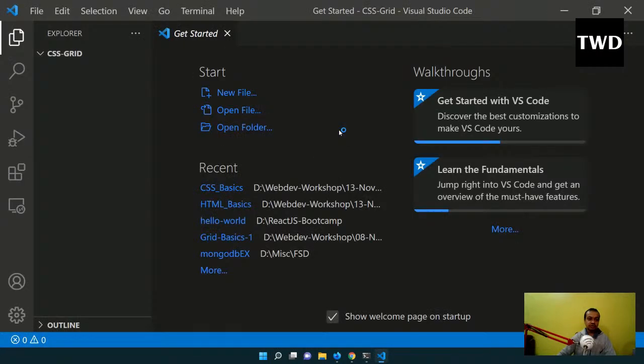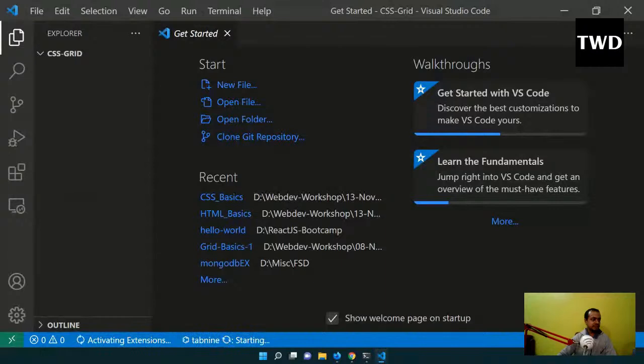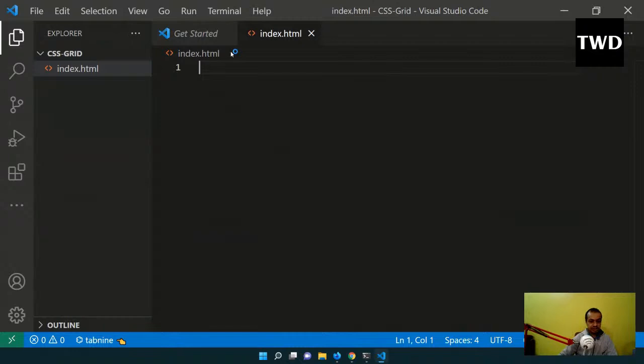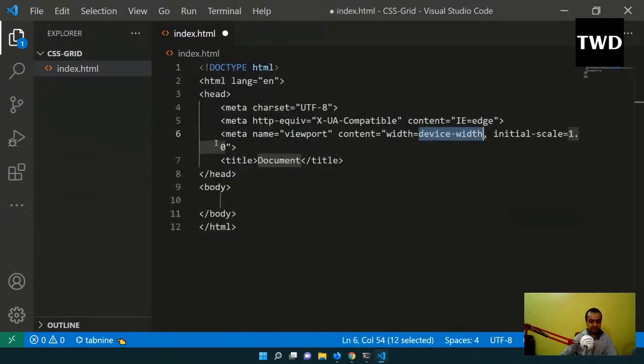Now, as I've told, we're first going to do CSS Grid and then Flexbox, doing the opposite. Generally we should do Flexbox first, but with Flexbox we're going to do a bit bigger project. So what we are going to make first with Grid is an image gallery. Okay, image gallery we are going to make. So let me start it.